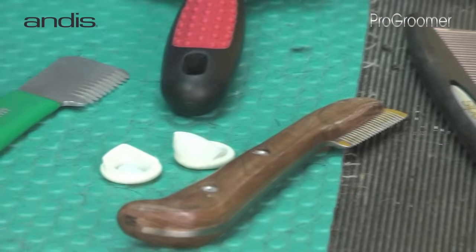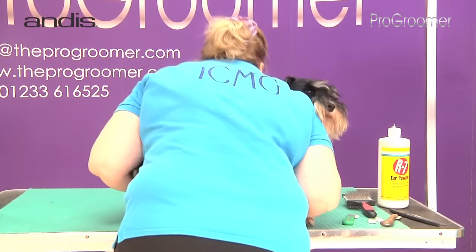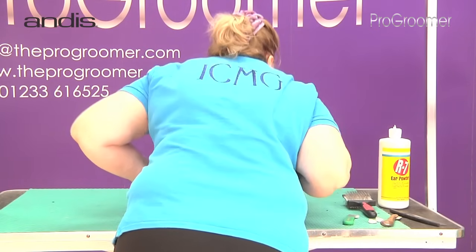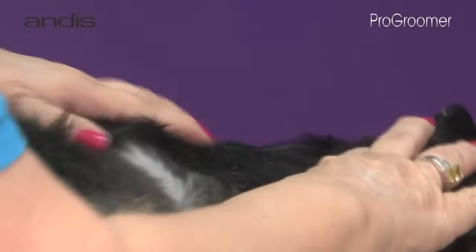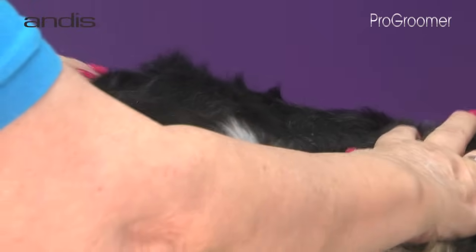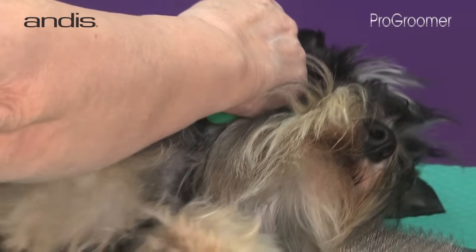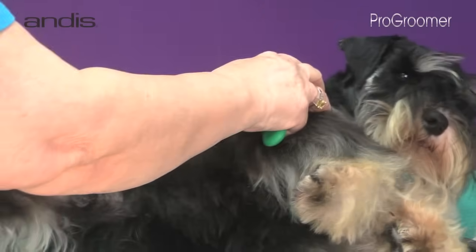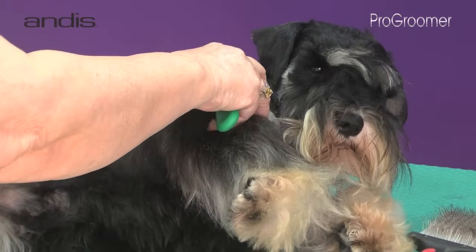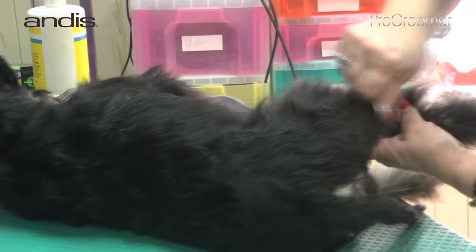Okay, I'm gonna see if I can get him to lay down to be stripped. Oh, good boy. Lie down, lie down. Good boy. Come on. Once he relaxes, I should be able to start work. Good boy. Okay, I'm starting at the back end.